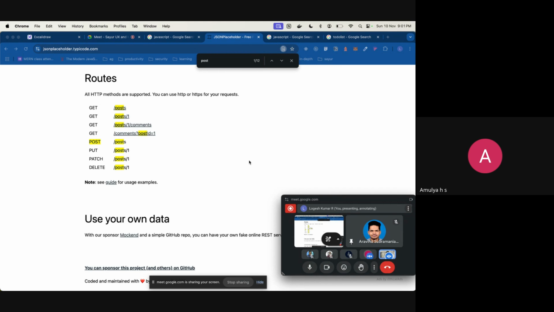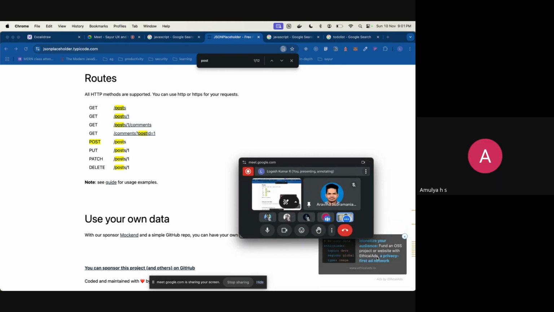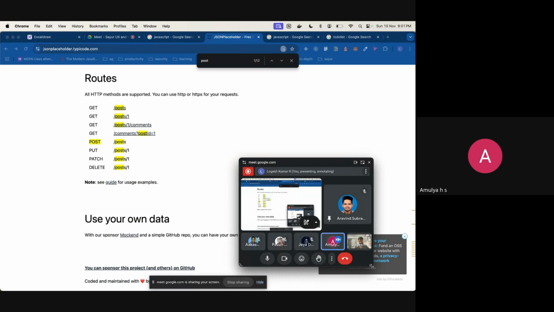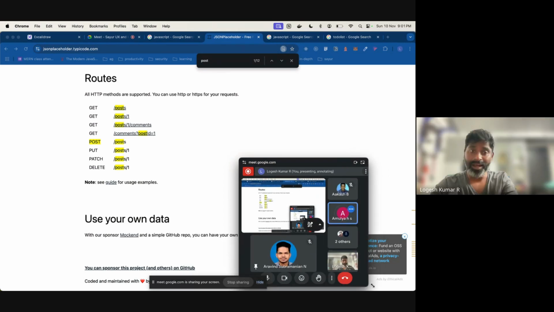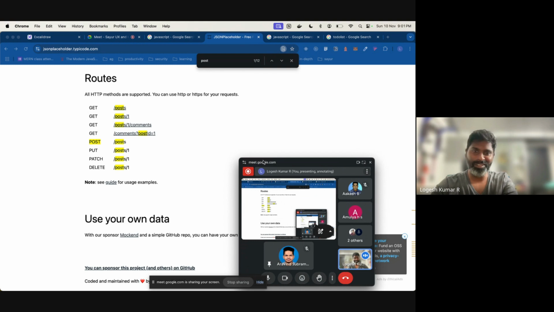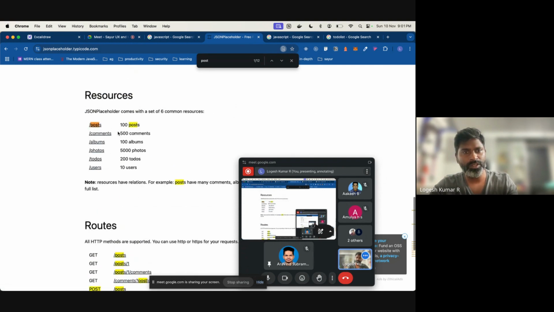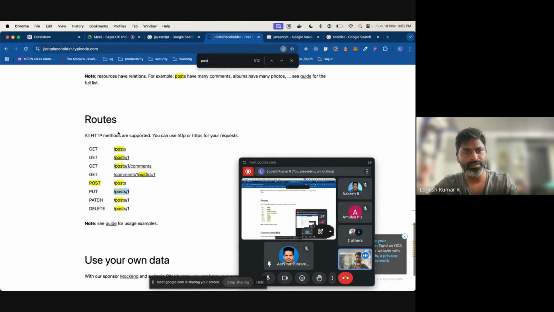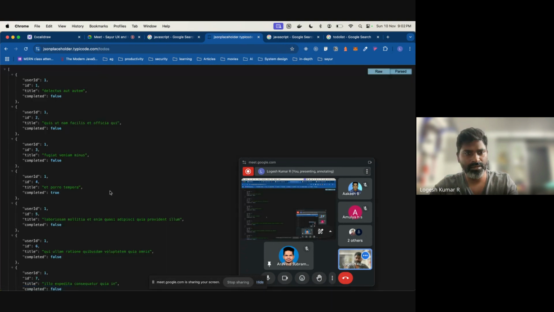Excuse me, sir. PUT is used to modify it, right? Exactly. That's right. Yeah, I was wrong about that. POST is to create a new to-do. PUT is to modify it. That is right. And if they are allowing this PUT request on the to-dos, you can use that as well.